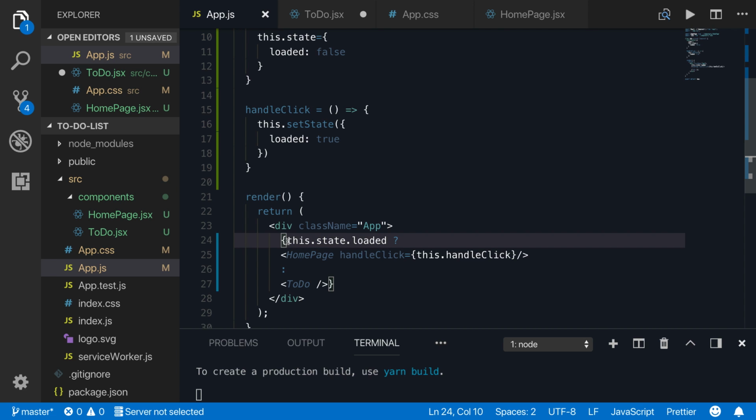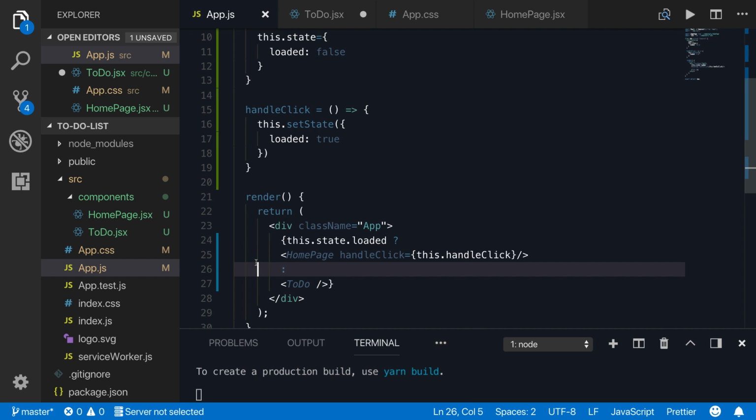So it'll render homepage, put the event handler there. But we only want homepage to render if loaded is false, because a homepage loads it as true, and then it'll load our other page that we want. So we only want homepage loaded if it's false. We want to do loaded if it's true.